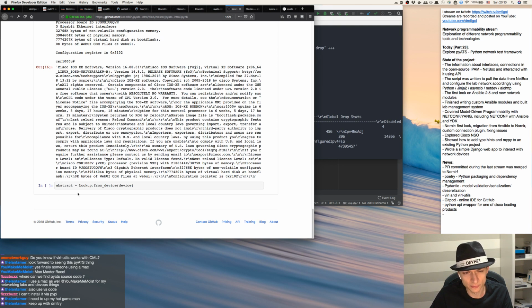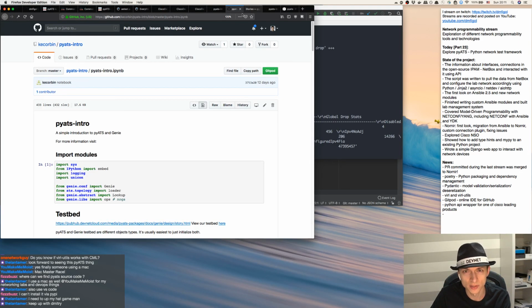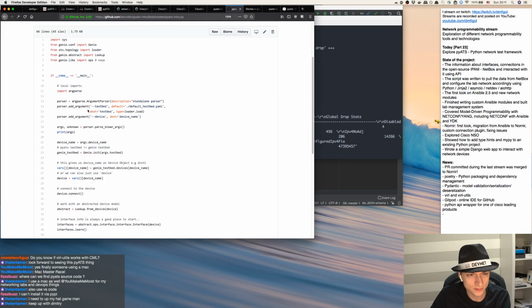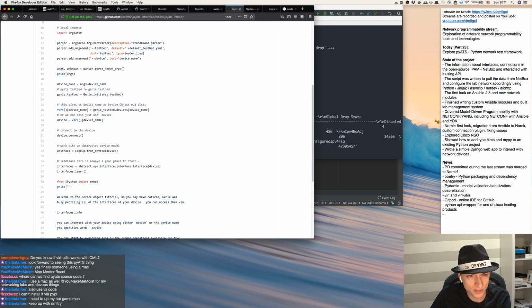Now here though, I'm not sure what is happening. Seems like incomplete playbook here, notebook. Let's go to the Python file here. Okay, argparse, testbed, Genie need, testbed devices.